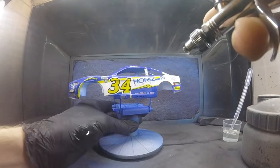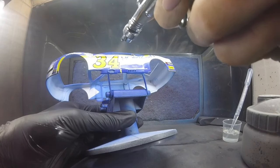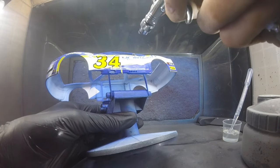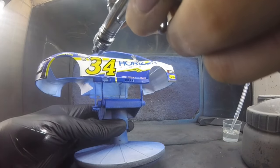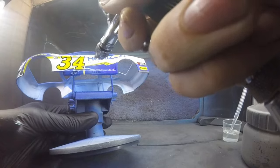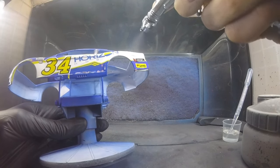You do have to do some measuring. You gotta make sure you're doing your lines correctly, where you're doing a zigzag or whatever. So this paint job was time consuming, and it was pretty difficult. It's probably one of the hardest paint jobs I've done, and it looks pretty simplified, but once you do it, it's not really that hard. Actually, it's harder than you think, to be honest.